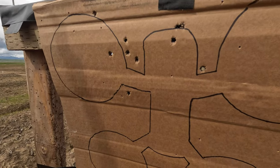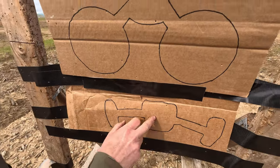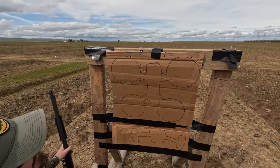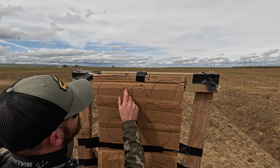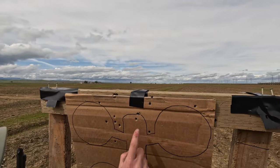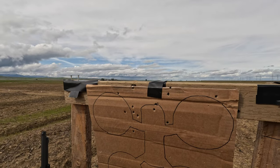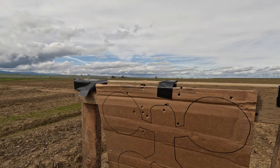Well, which target were you aiming at again? This is my point of aim. Huh. That's interesting. I mean, we got 1, 2, 3, 4, 5, 6, 7, 14, 15, 16. We were at 9. So about the same percentage made impact.